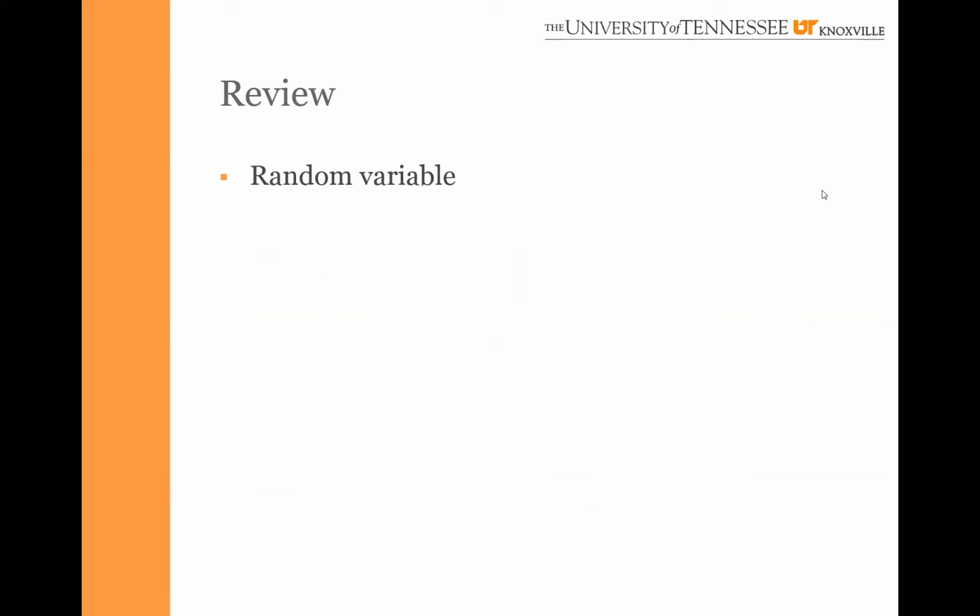Then we switch gears and start talking about random variables. What is a random variable? We said it's a function that transforms the outcome of a random process to a value. We write it with, let's say, capital X or capital Y. We show it with capital letters. It gets an outcome and produces a value. We said random variables can be of two types: they can be discrete or they can be continuous.